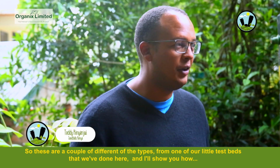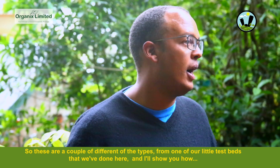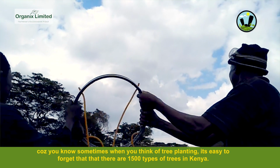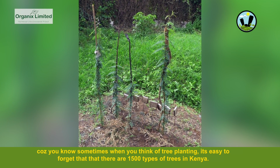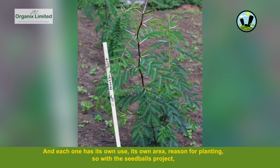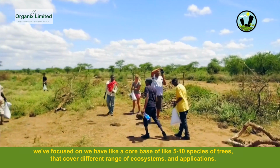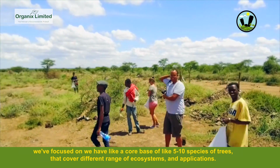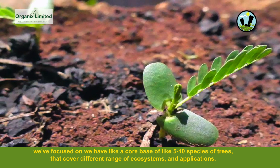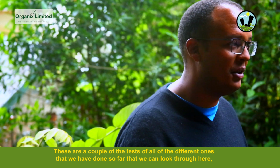So these are a couple of the different types from one of our little test beds that we've done here. Sometimes when you think tree planting, it's easy to forget that there are 1,500 types of trees in Kenya. And each one has its own use, its own area, its own reason for planting. So with the Seedball project, we have a core base of 5 to 10 species of trees that cover a range of different ecosystems and applications.